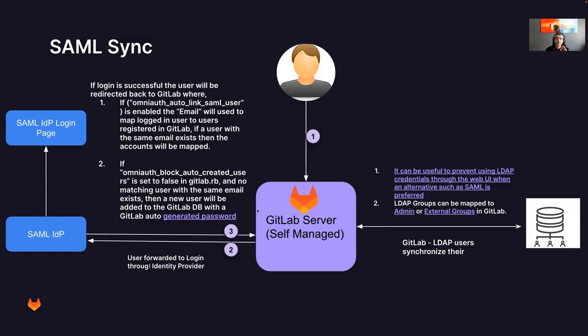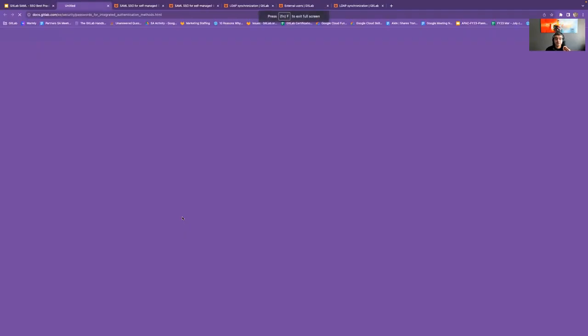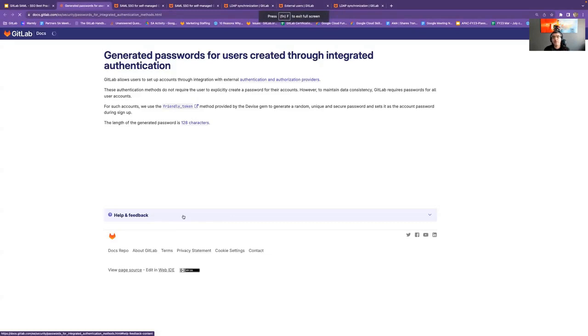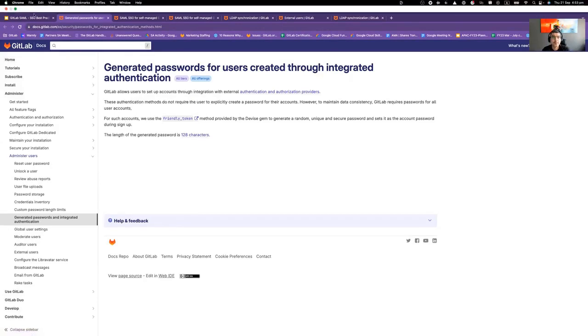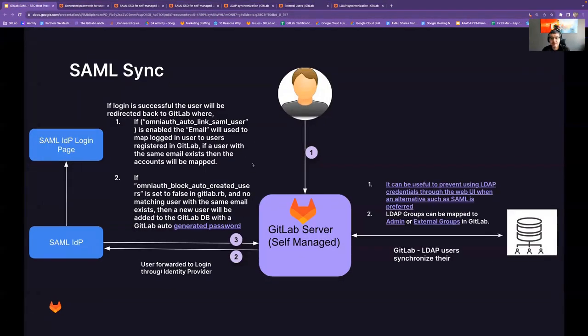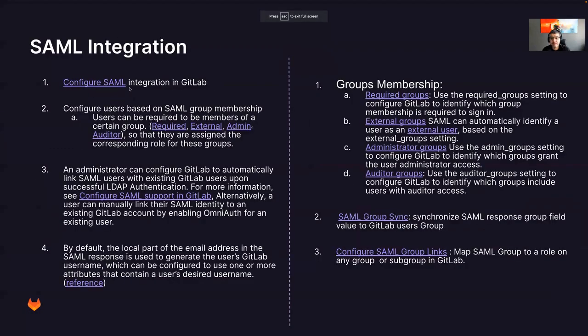The username for that generated user will be a value from the email address, and there will be a generated password. That password will never be provided to the user directly. That's why users will need to use their token to authenticate and make HTTP requests to the GitLab server. Okay, I think I've covered them all.